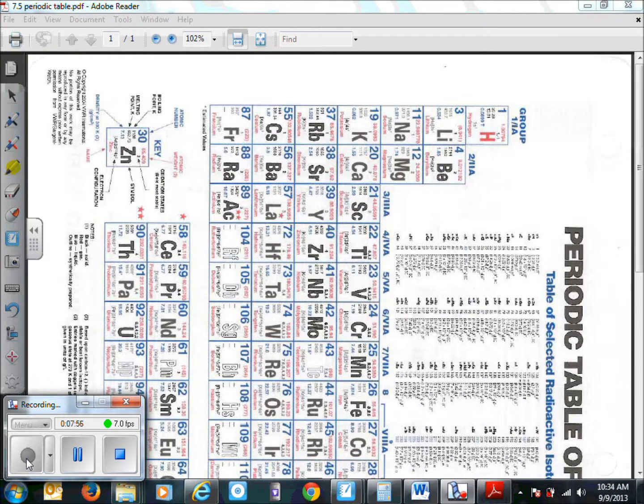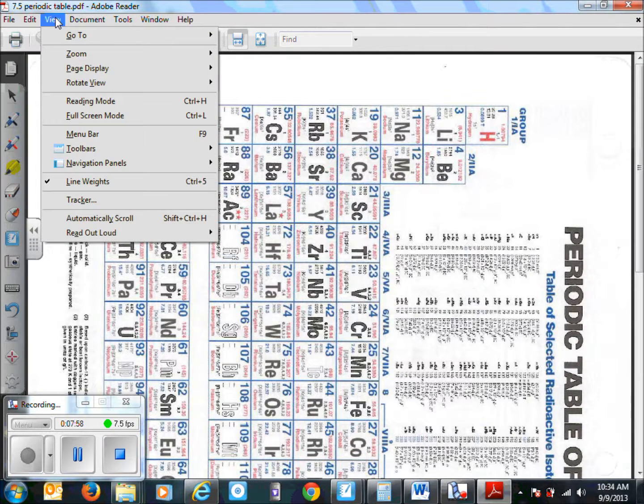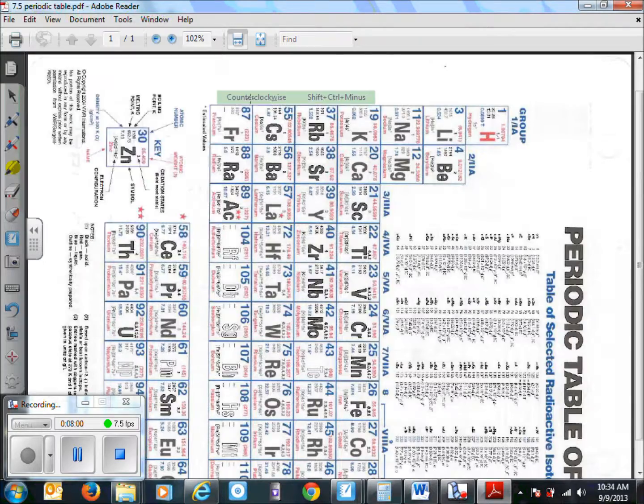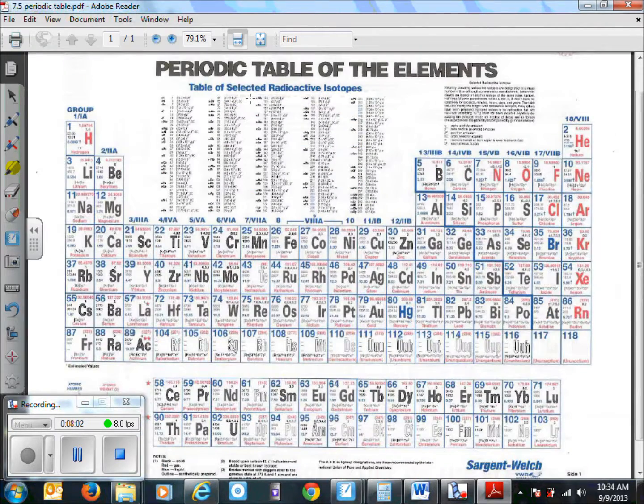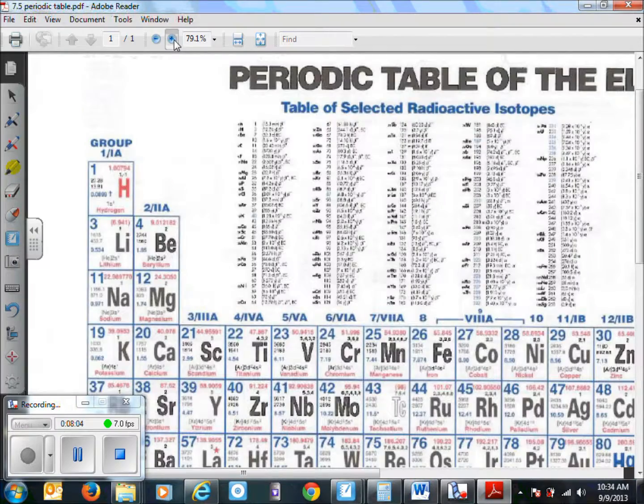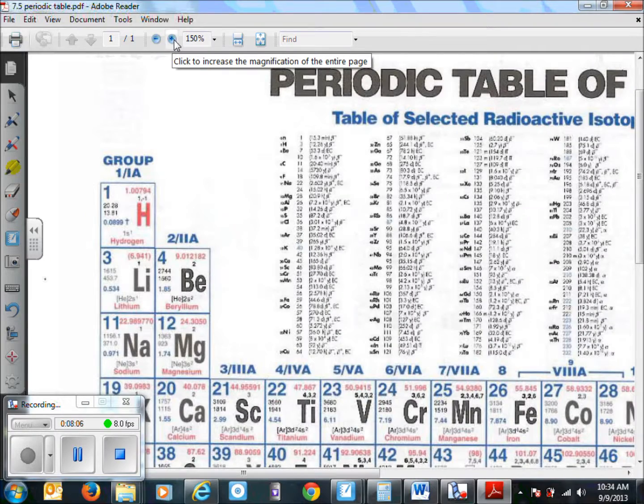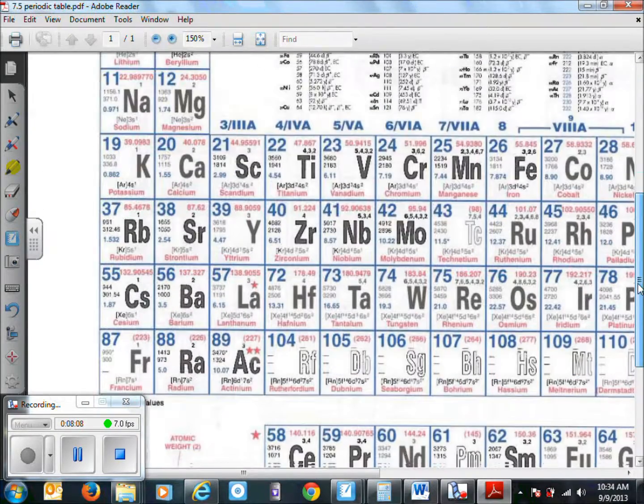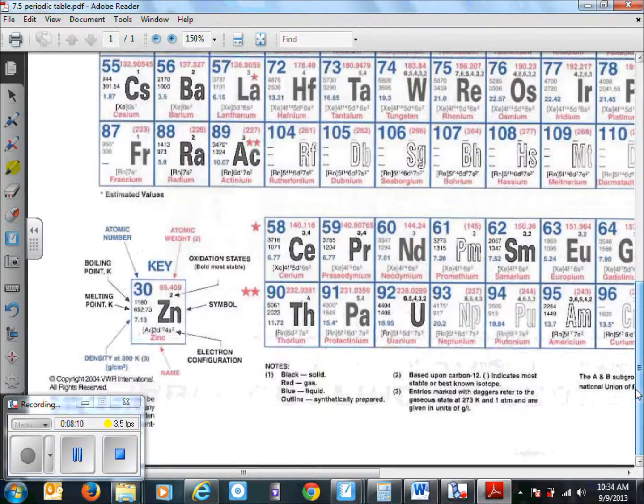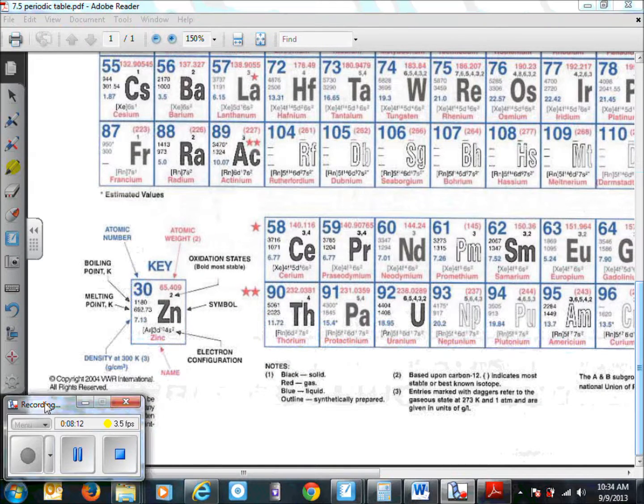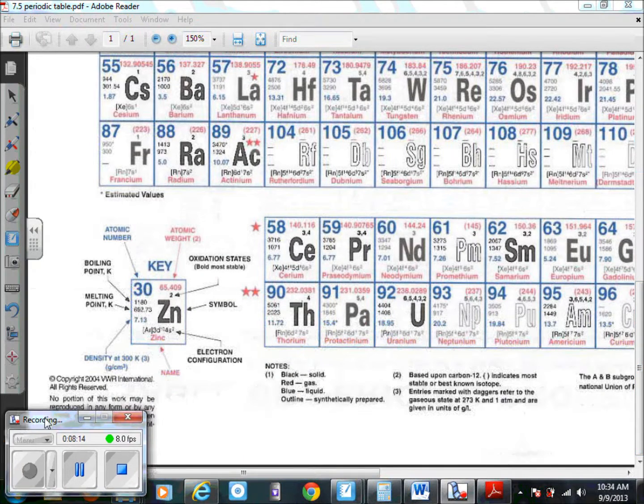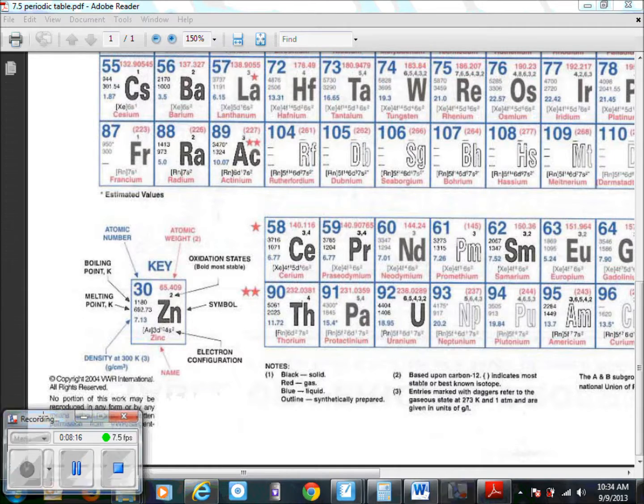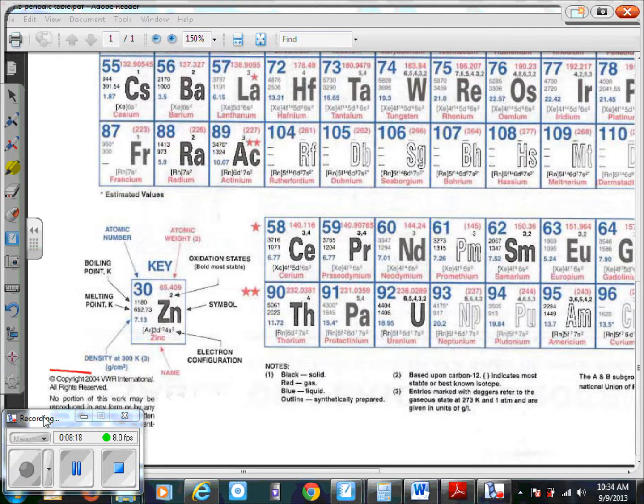Okay, we have to flip it around here. I'm going to zoom it in here because what we're going to want to look at is in the bottom left hand corner of your periodic chart - it's this piece right down here.